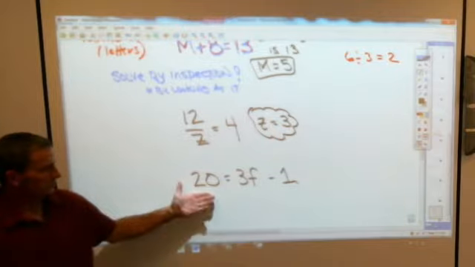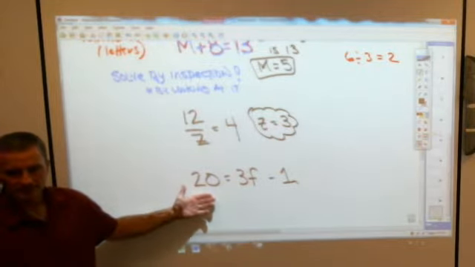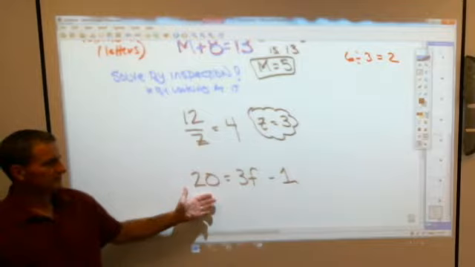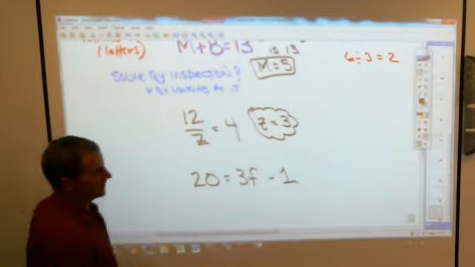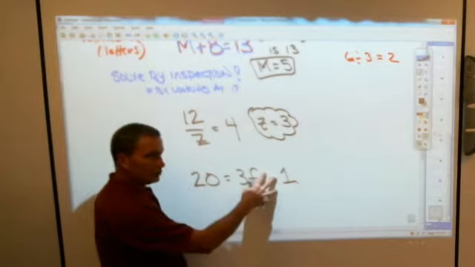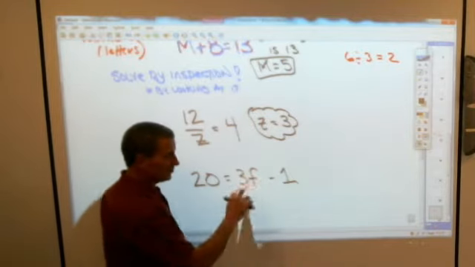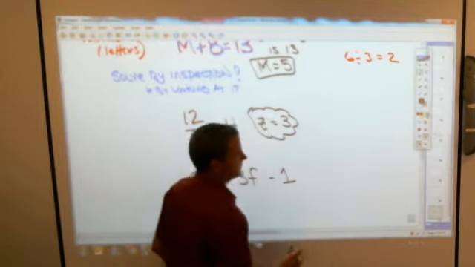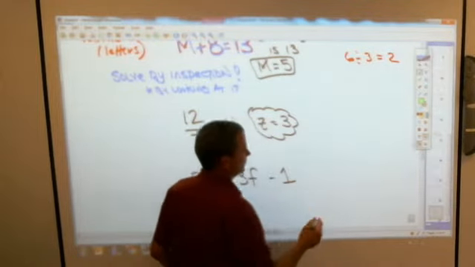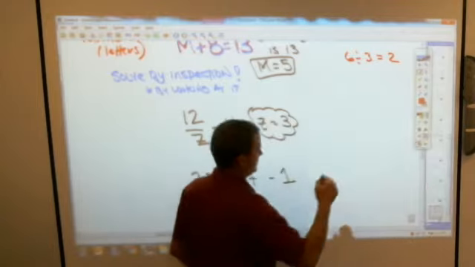So you have a 20? No, I started with 3 times f, and I thought which of those minus 1 would equal 20. All right, yeah. Here's what you got to do. This is like a compound sentence, a compound equation. You actually have two things happening here at once. What you do is this: cover up, or don't think about this, but go like this.